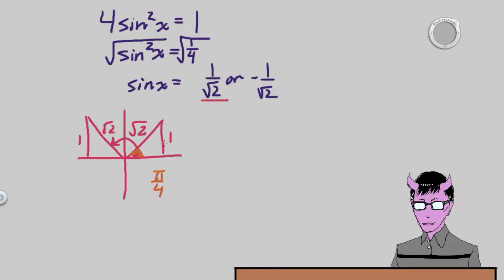And let me think about this. No, that's fine. So that's going to be the orange scenario. And then to capture all potential situations, plus 2 pi k. There's probably going to be some overlap with this answer right there, but let's leave it alone for now. Okay, and then the other scenario is going to be this yellowish looking angle, which is going to be 3 pi over 4 plus 2 pi k. So we are done with the red scenario.